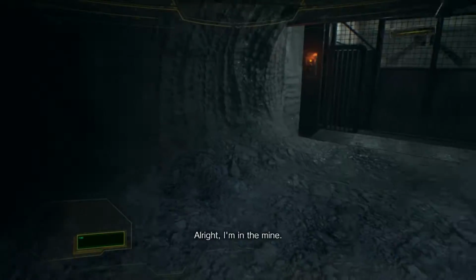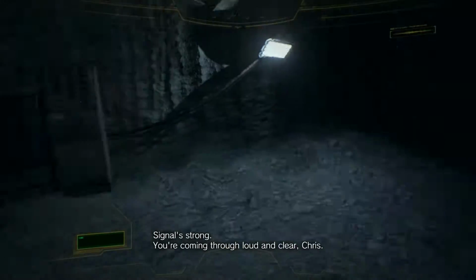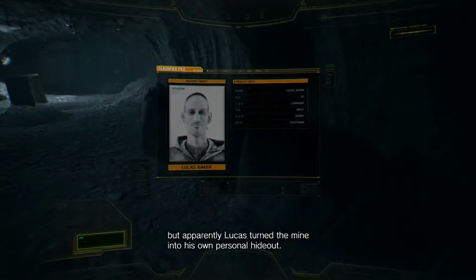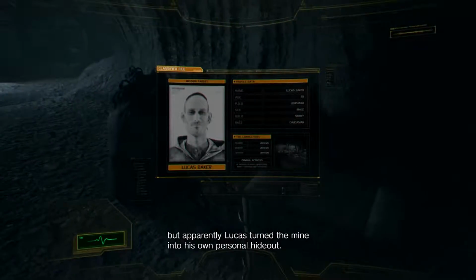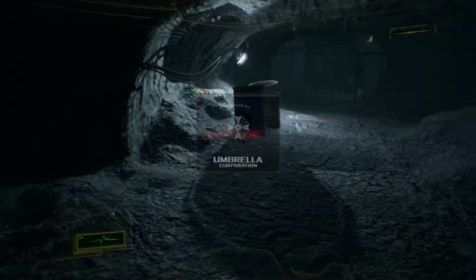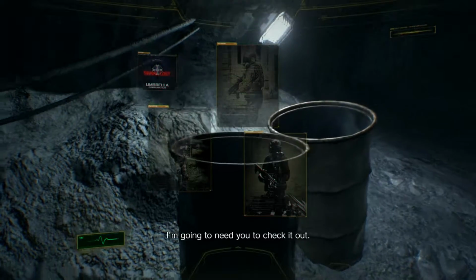And we're in control. All right, I'm in the mine. Signal strong. You're coming through loud and clear, Chris. We didn't get much from the first unit before we lost contact, but apparently Lucas turned the mine into his own personal hideout. How many men did we lose? 3 of our best. Their last transmission was near a lab that should be just ahead. I'm going to need you to check it out.